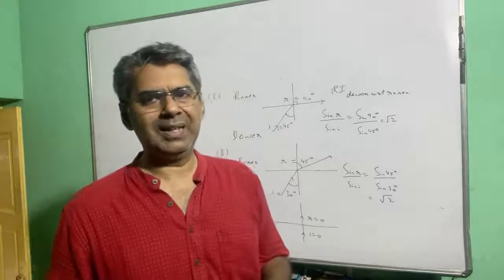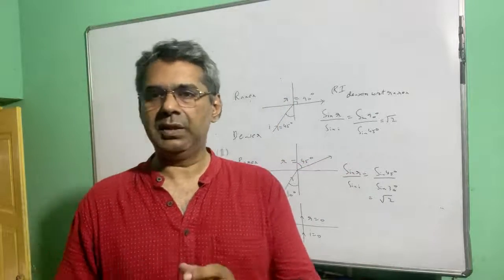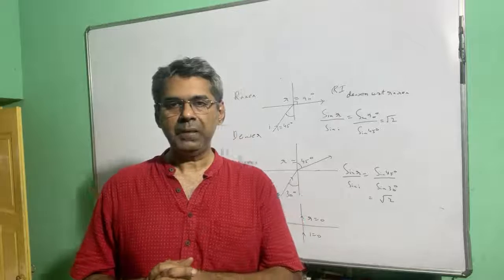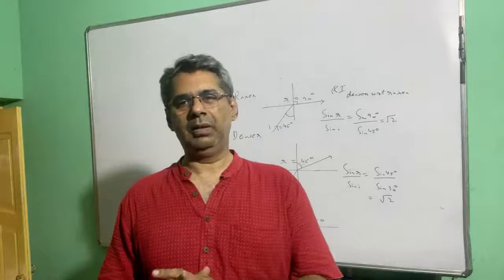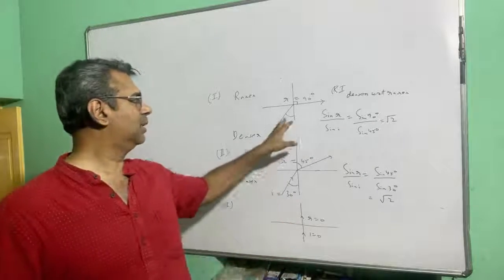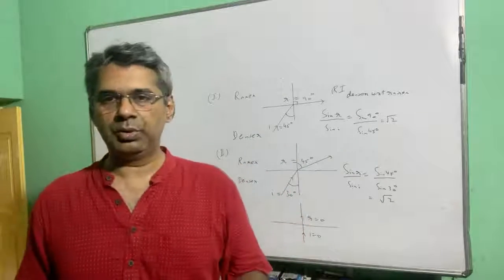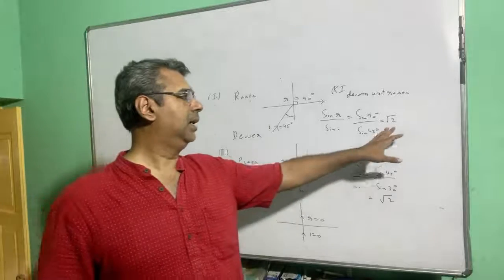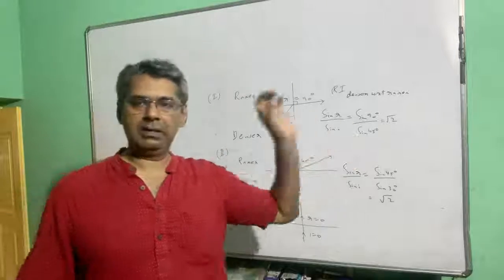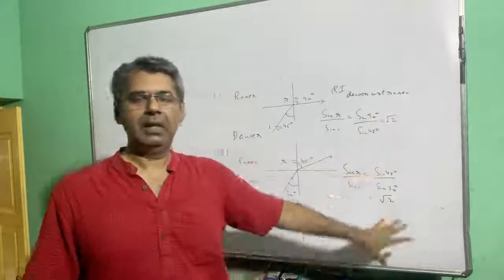So you can ask me a question: is there nothing that can alter the refractive index? Well, maybe physical conditions like temperature, and of course the wavelength of the light which you are using, right? So we will assume that temperature is constant for that particular discussion, and we will assume that we are operating with a particular light of a particular wavelength. So we will not tamper with those two. So we can safely say that root 2 and root 2 in both the cases is justified. For a given pair of media, the refractive index cannot change. So the refractive index of the denser medium with respect to the rarer is root 2.